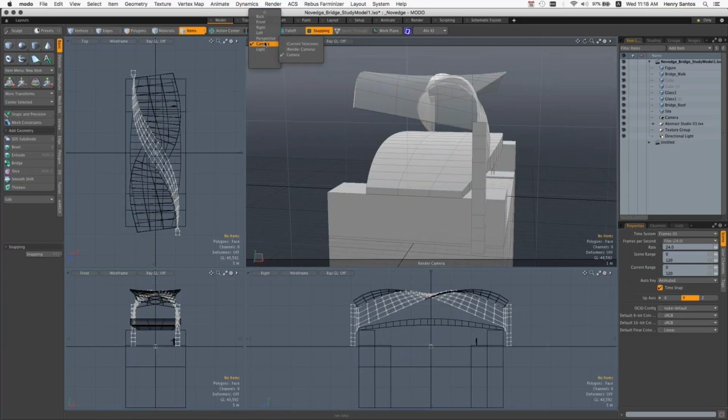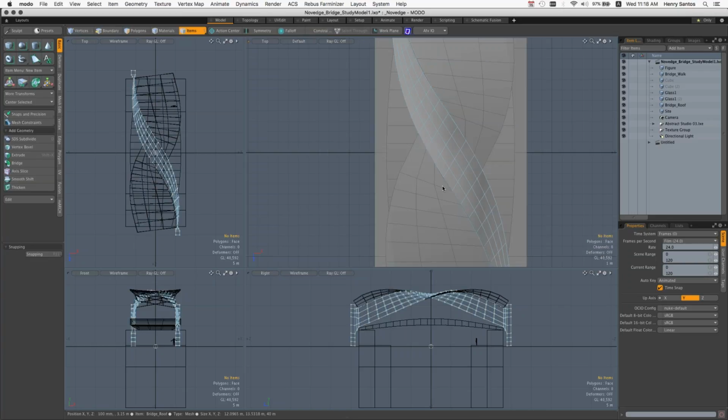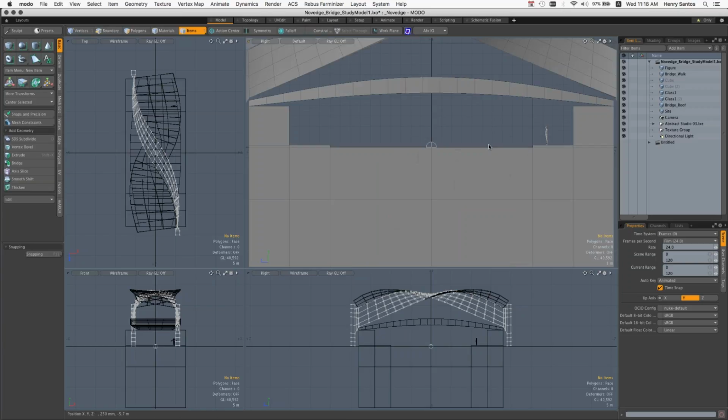So what I like to do is work in perspective view. So I go ahead and change that to perspective, or you can use a key command. Go to perspective. You can change this to a top view, and it only affects that view.